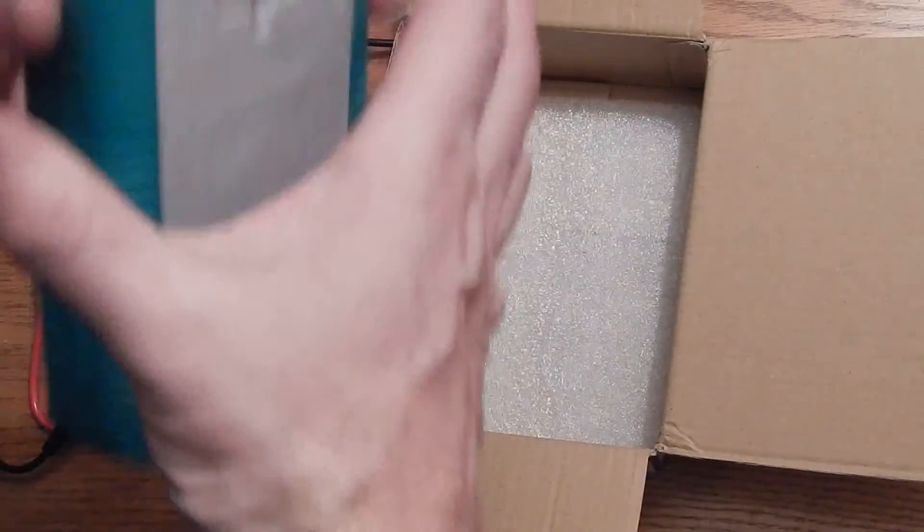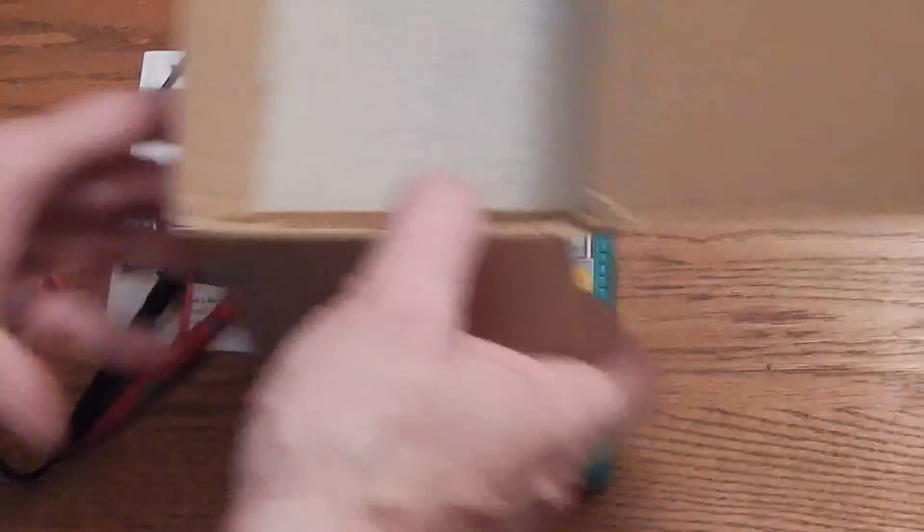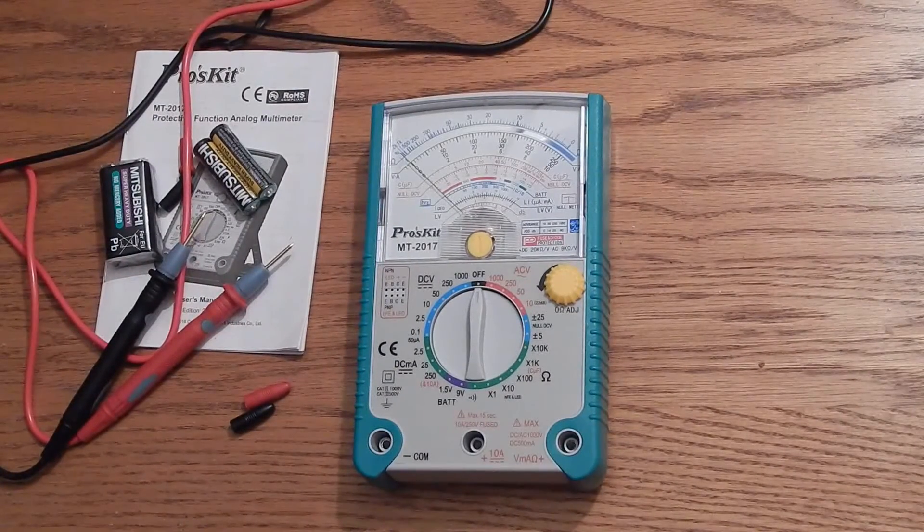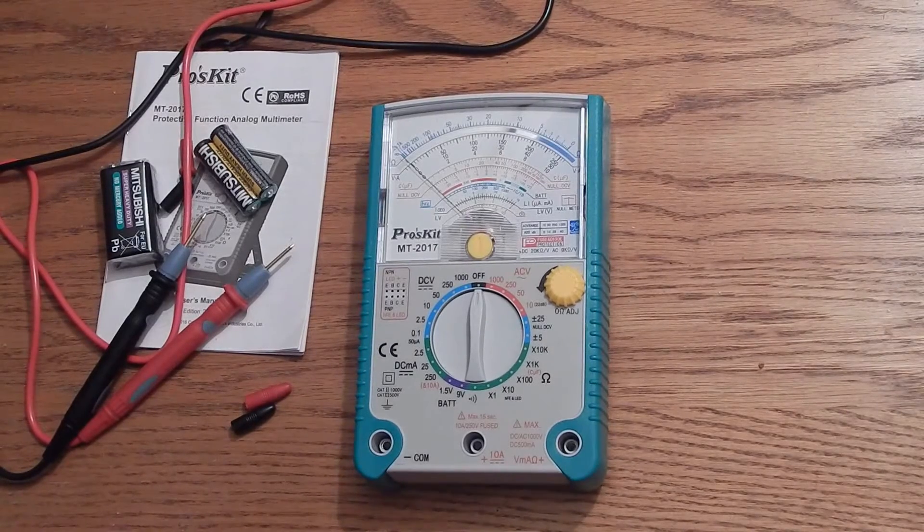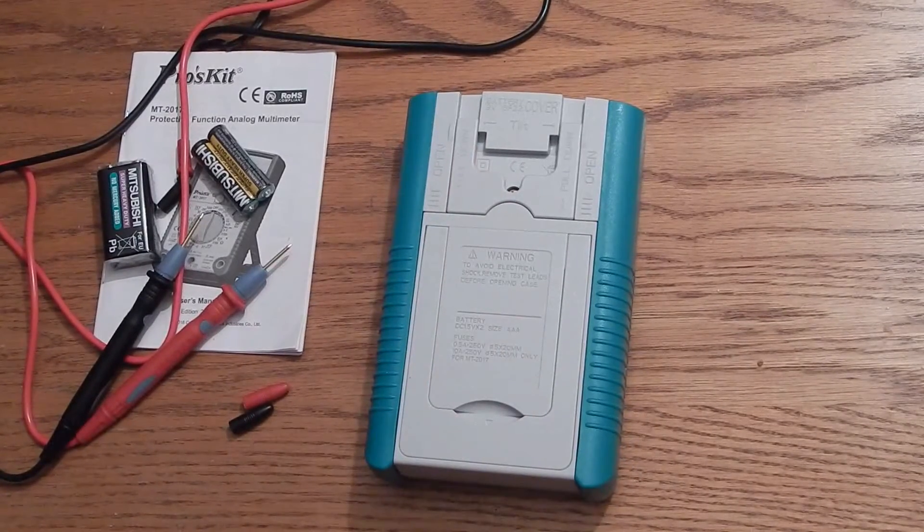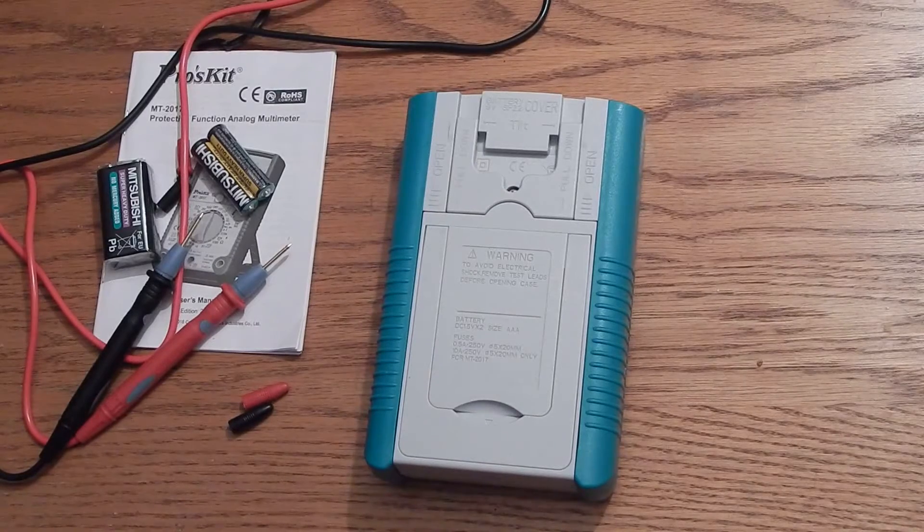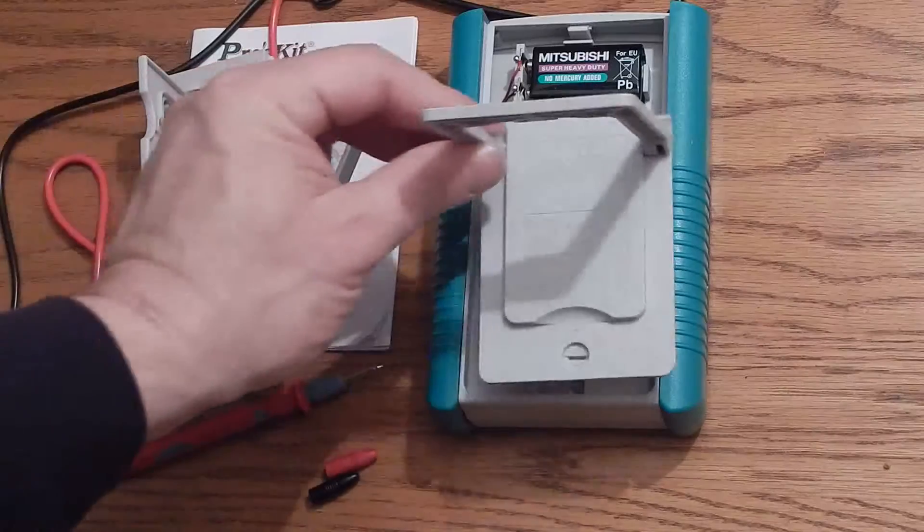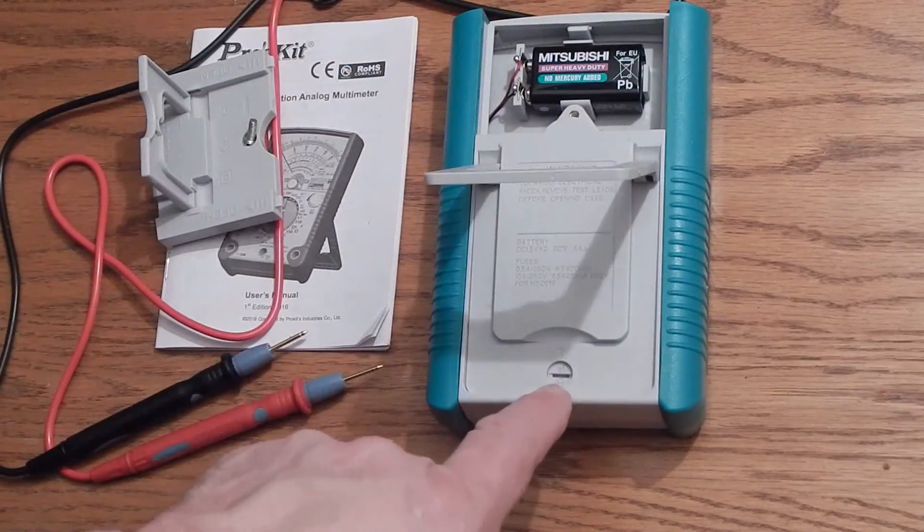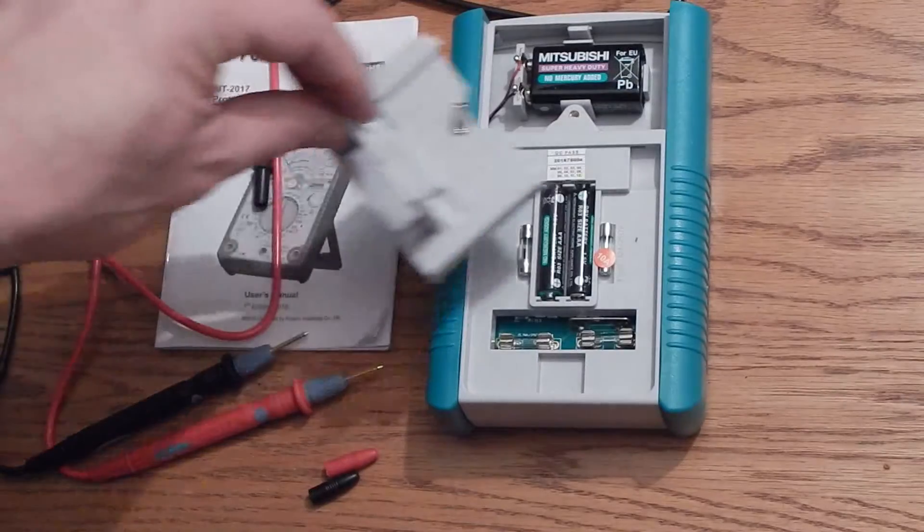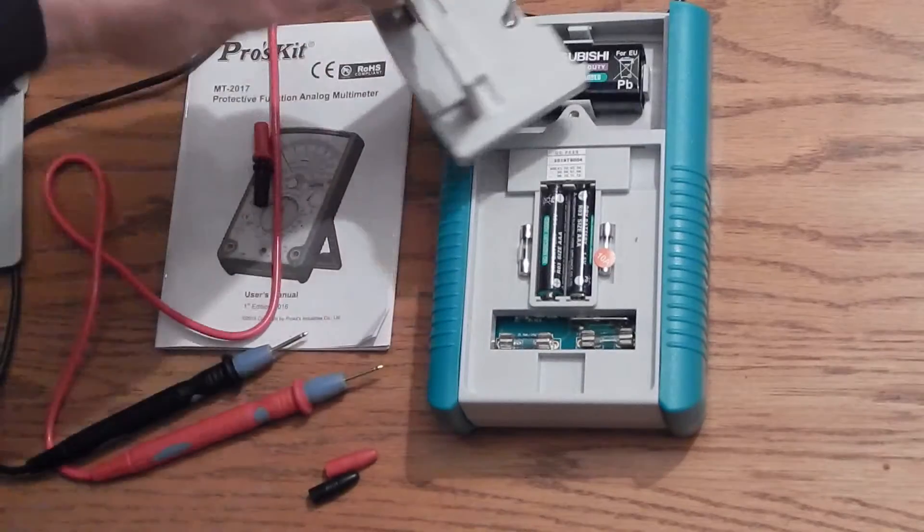It's got the kind of rubbery sides. Might help it a little bit better than the brittle plastic on the Radio Shack one. It's basically almost the same meter though. Otherwise, it has separate things for the batteries. Which is kind of a safety thing. So there's some ideas for safety in this. So it's not like something you'll be giving to an electrician or anything. So this battery door comes off with a little latch. You turn 90 degrees. 180 degrees I guess. This one has a screw in it. For the 9 volt compartment.